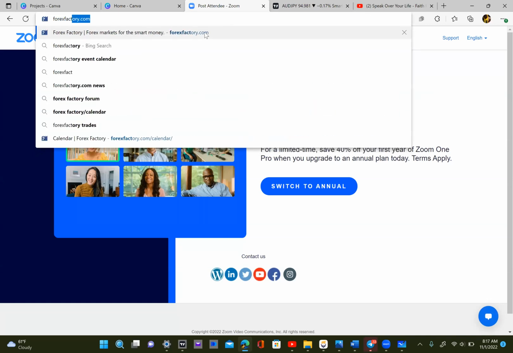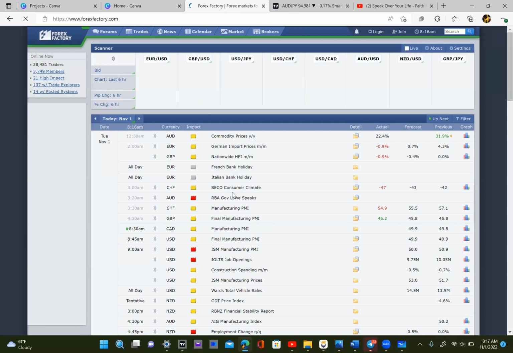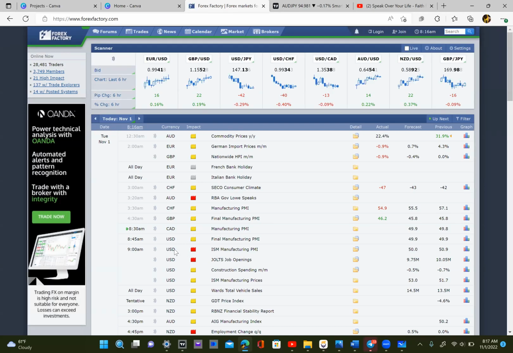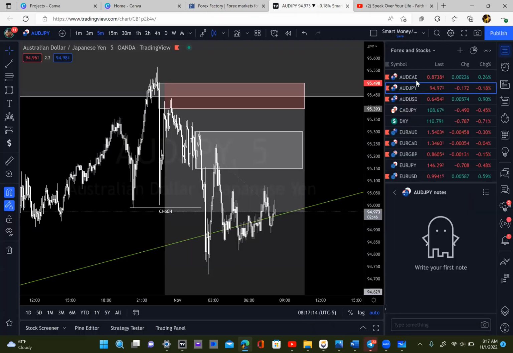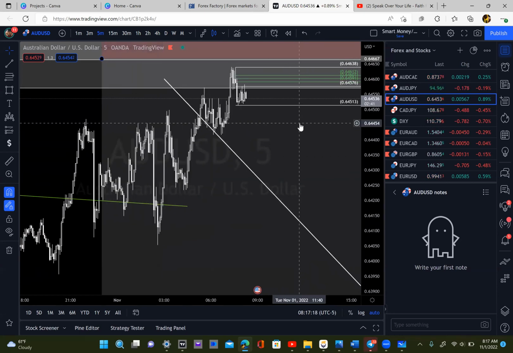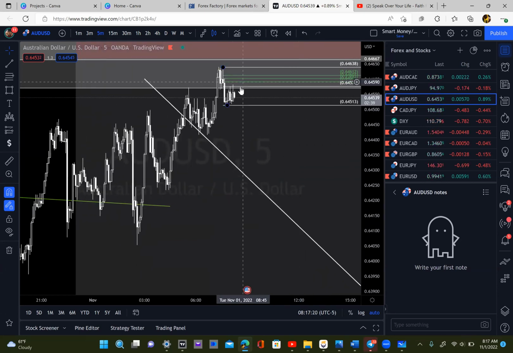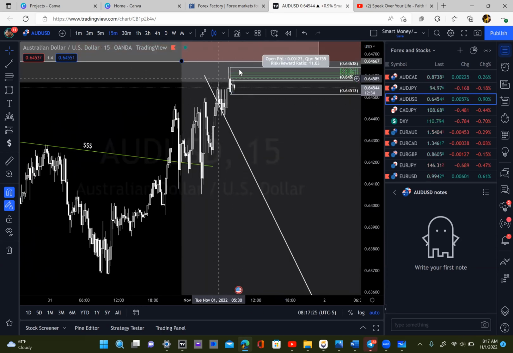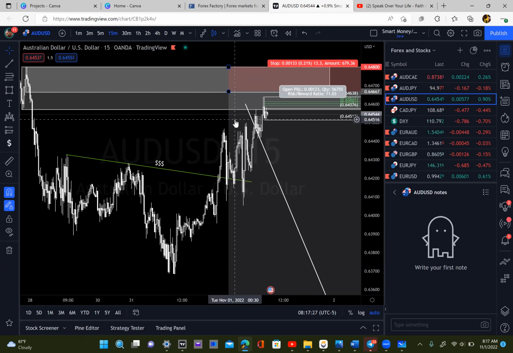Forex Factory. I might have to leave AUDJPY alone for a little while. Okay, we got USD pairs. We got news at 9 in about 45 minutes, a little less than that. So let's look at AUD and see what it's doing. All right, it looks like it's about ready to come down. Well, 5-minute consolidation. 15. I think this is gonna come down now. Oh, you know what, Miss Beverly? I think this is gonna drop at 9 o'clock with the red folders.